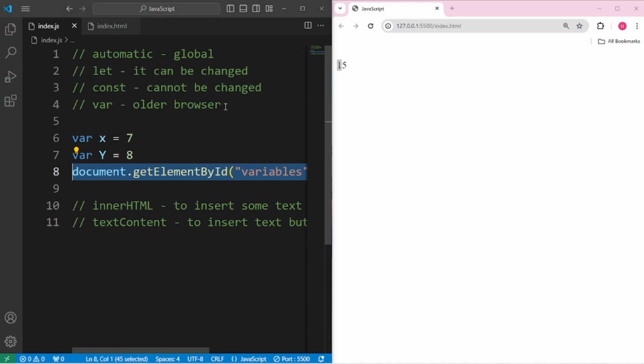Finally, which is most of the time used, let, constant or var? There might be multiple answers, and it might depend on what type of browsers you want. If yours is a global kind of thing, it might be different. But normally we're going to use const and let most of the time, and we'll rarely use var. So var is used less, and let and const are used most of the time.